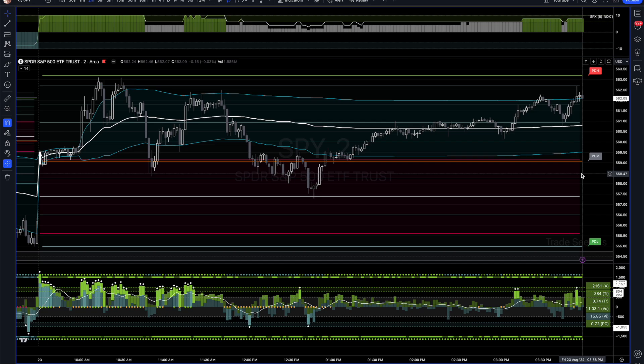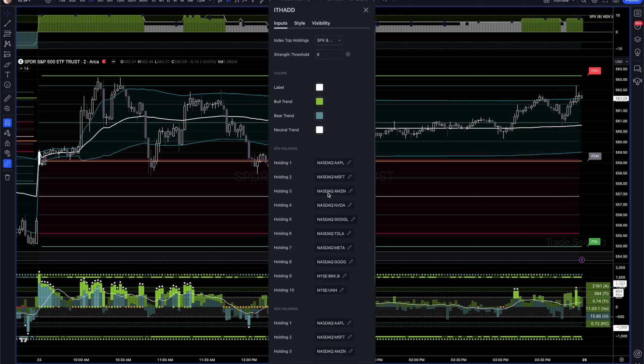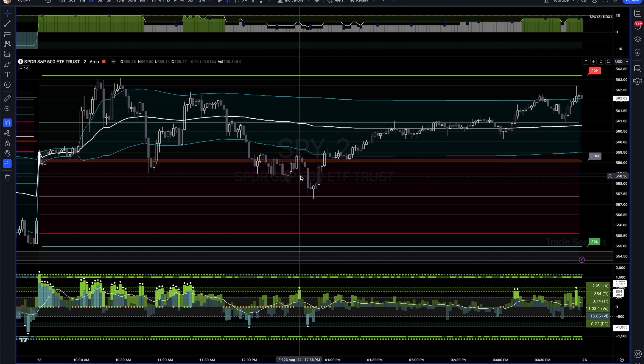I hope everyone has been having a great year and a great trading year. One of the things I've done is started to trade Triple Q - QQQ - a lot more, paying a lot more attention to the Nasdaq. That has something to do with the top stocks. Looking at the top stocks, most of these are tech companies - a lot of Nasdaq names. You can see the prefix here for all the symbols. I do still watch SPY every day and sometimes decide to trade that.